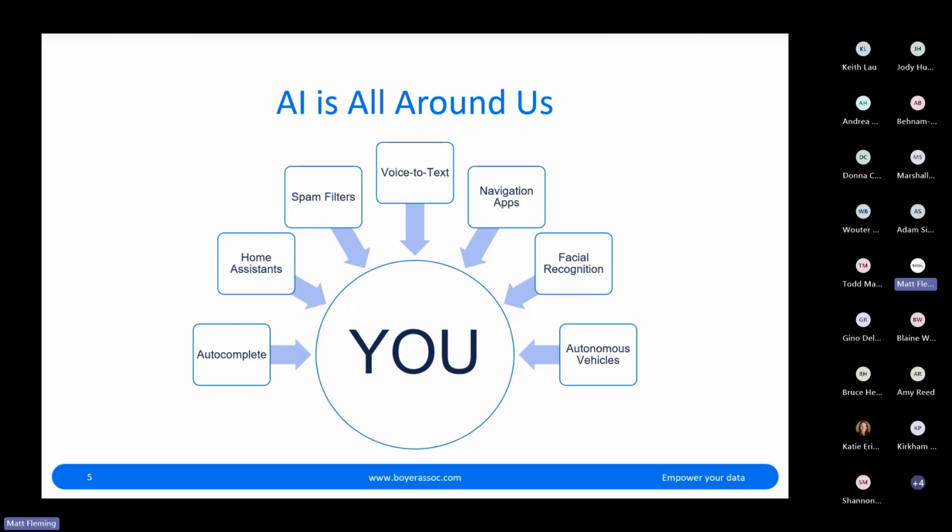Your email spam filters help to keep you more secure at work by identifying things that are harmful or malicious. We've all used a navigation app before. You've seen facial recognition in things like Google Photo Album. And I'm proud to say I just drove a Tesla with autopilot over the weekend, and AI is coming along swimmingly there, I would say. Didn't get into any accidents, and so we're starting to see it more and more in autonomous vehicles today.